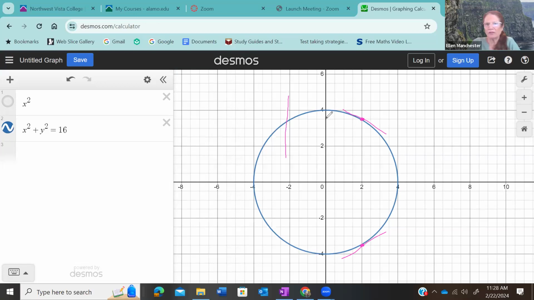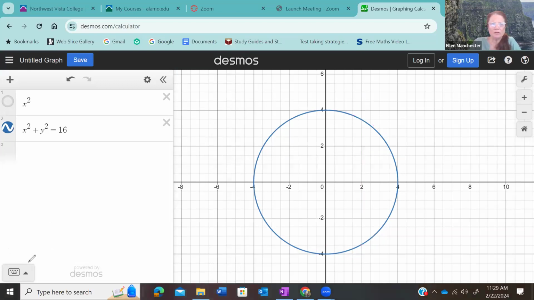So this is 3.5 here, 3.5 here, and this is negative 3.5 here. So we have two different y values, one x value. So if I put a vertical line through it, I'm going to hit this function in two different places. So it's not a function. So we have to be able to have a way to find derivatives on non-functions. Okay, and that's what implicit differentiation is all about.